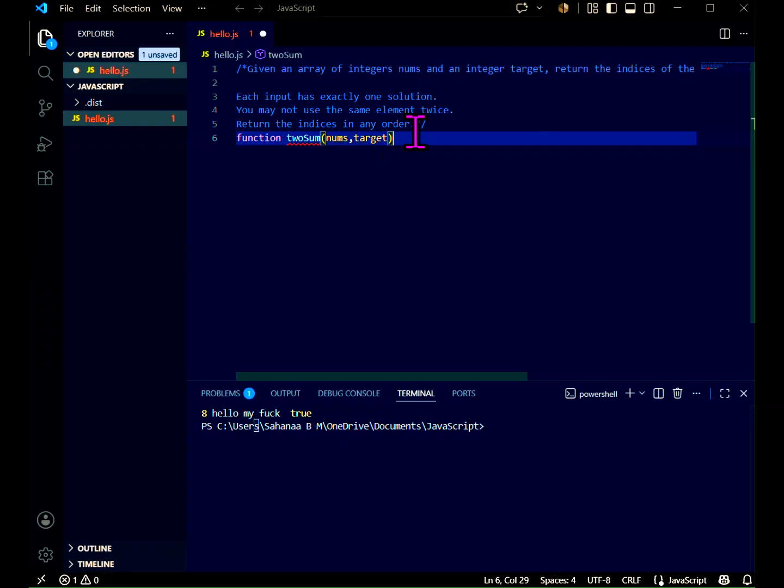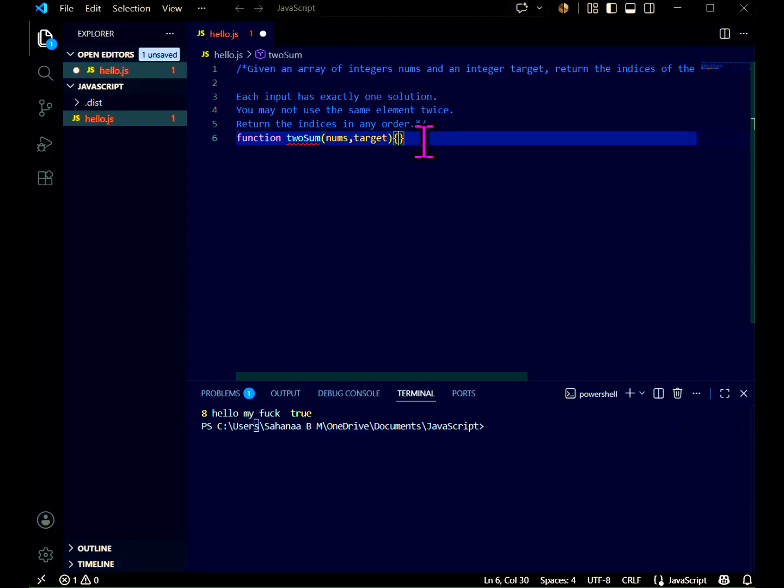This is the function. The function name is twoSum, or you can give any other name also. It can be hello, or it can be JavaScript. It can be any name here. I have given twoSum just to make sure that it is relevant to the context.